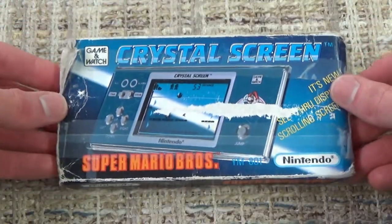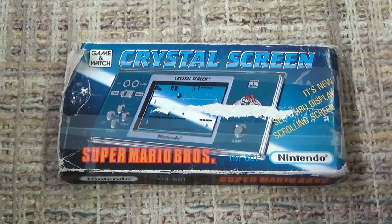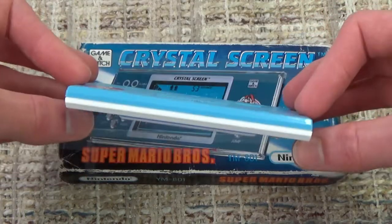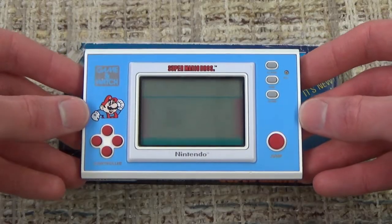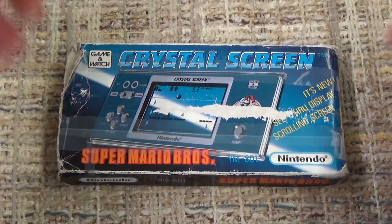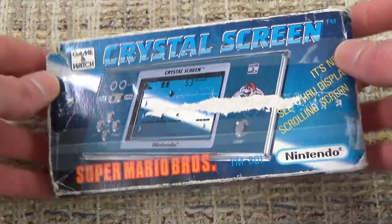You may be thinking though, Andrew, we have at one point looked at the Super Mario Bros. Game & Watch before, but that was a different version. That was the new widescreen model. People should know all about these if you've been keeping up with my month of reviews. This version was actually released later on March 8th of 1988. So you might have thought that this is like a special edition of that or something like that, but this predates it by about 2 years.